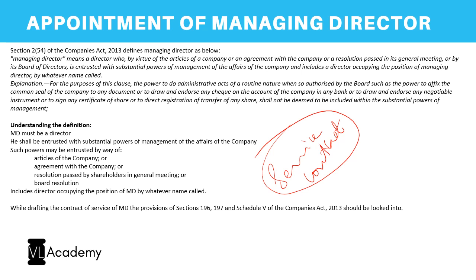However, since these three authorities, that is the MD, manager, and company secretary, are getting their powers from the Companies Act, you need to make sure that the contract also tries to cover the responsibilities which the statute gives to them. So that is something which you have to ensure, right? For that, you also need to have a fair understanding of the definitions of these three terms, or the three offices, which is the MD, manager, and the company secretary. And from the definition, you get a lot of input, and your contract, apart from all other standard terms like office hours, remuneration, and remuneration is very important when it comes to the MD because he's also a director.